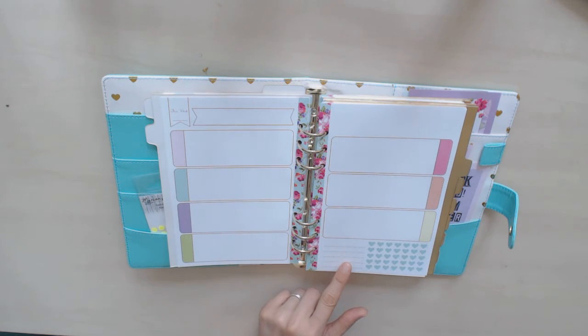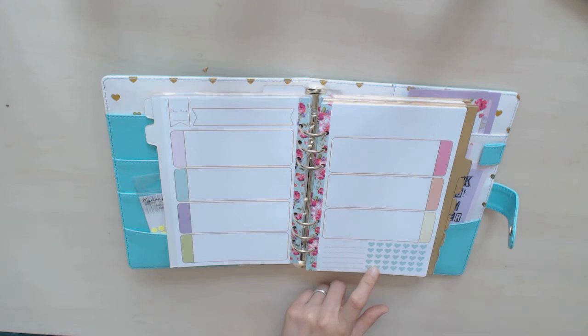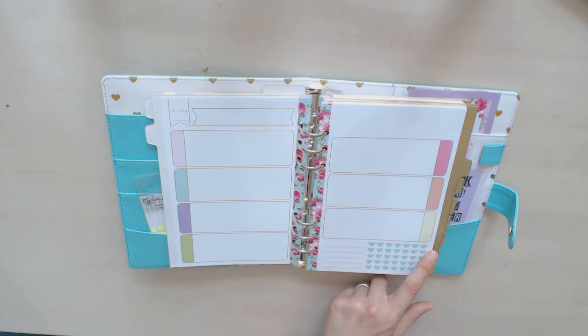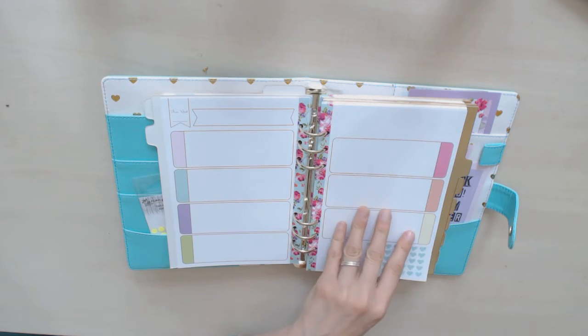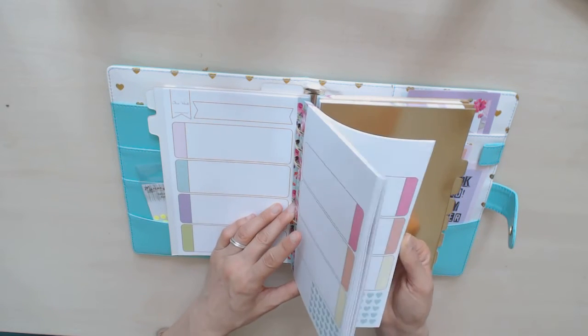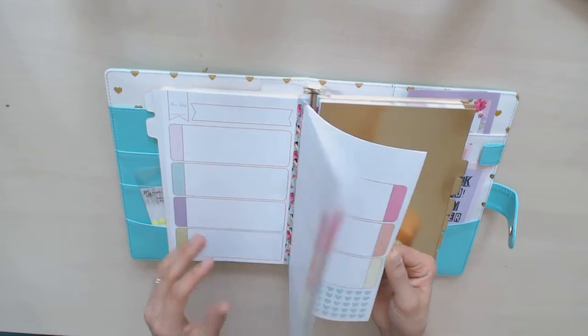And here it's got the space for what she says, that this is for anything that you want to do. If there's something that you want to track, like water intake or exercise, or anything that you want to track here, this has got 1 heart per day of the week, and there are 1, 2, 3, 4, 5 different ones, so you could track 5 different things, basically. You'd tick each day that you did it and then write in here what it is. So you get a bunch of weeklies. I'm not sure how many these are, how long it goes for. You can get refills on the website.